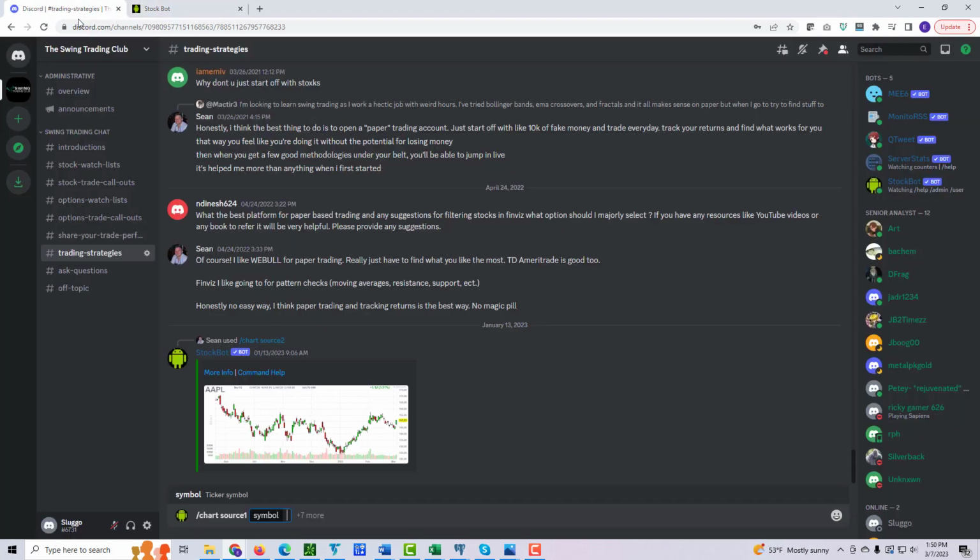So you can dig in as deeply as you want. And again, each person decides for themselves. How much do you want to use that particular bot? You could keep it really simple and only use it to post charts. You could ignore it, or you could dig in deeply and see all the bells and whistles that it offers. It's just one of the tools that can be used in this particular chat room.